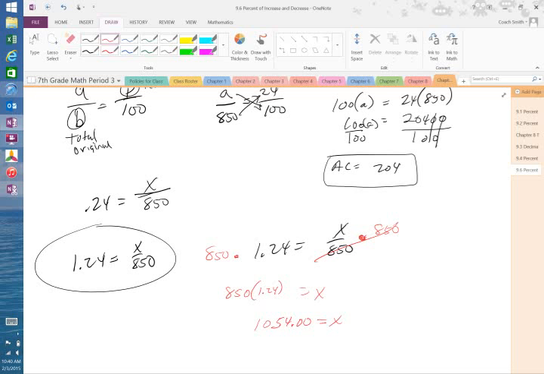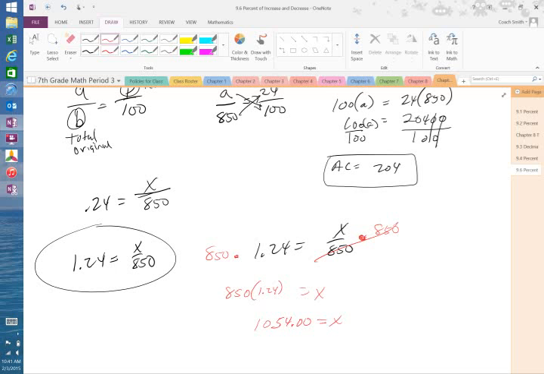Let's say that I was going to decrease it. Let's say I was going to decrease my donation. Maybe my money wasn't as good this year, whatever. I'm going to decrease last year's donation by 10%. Okay? So if 100% of 850 is 100%, if I'm going to decrease that by 10%, what would I have left? What would it be of last year's total? If I gave $850 last year, but I'm decreasing that amount by 10% this year.